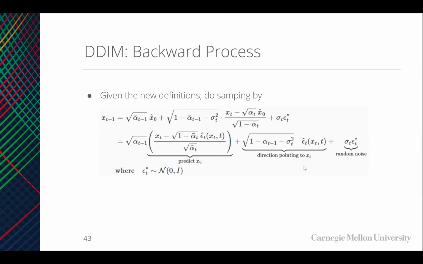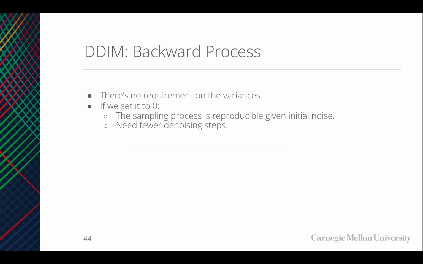which means that if you look at this, the entire reasoning process here doesn't really involve your choice for sigma t. And a trick, or a feature, here is that you can set it to be 0, which will make the entire process deterministic. And if it's deterministic, it means that you can skip some steps without harm. I think that's the main contribution of DDIM.